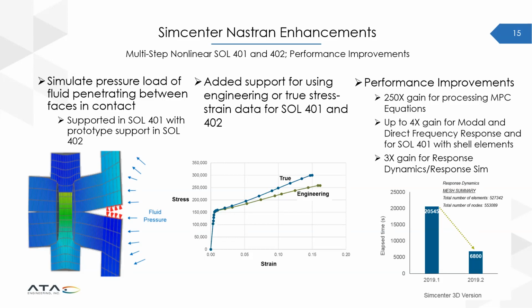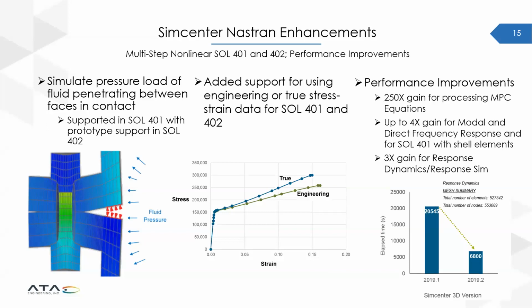In addition, also for 401, 402, there is now support for using either engineering or true stress strain data. And then finally, there's just general performance improvements. And these aren't limited to 401, 402. So these are just kind of general improvements. And first, there's just been a huge improvement for MPC equations. So 250-time improvement for MPC equations.